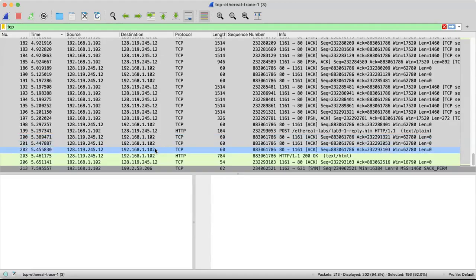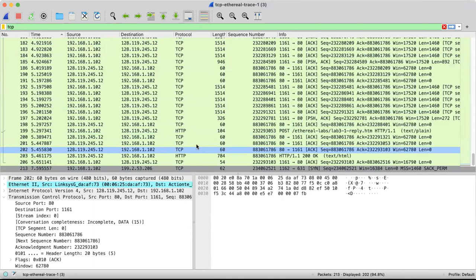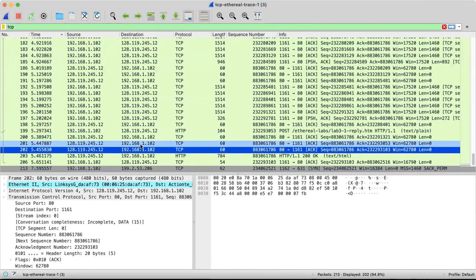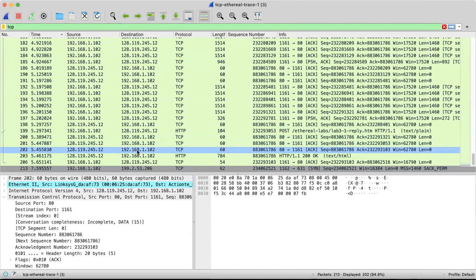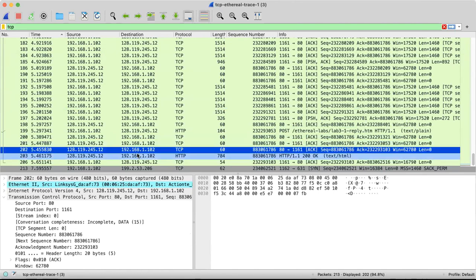In order to calculate the throughput, we need to figure out which packet is the last of it. So for the client side, I assume this one is the last packet. You need to do your own research: which one is for the server side? So now let's assume this one is the last packet.